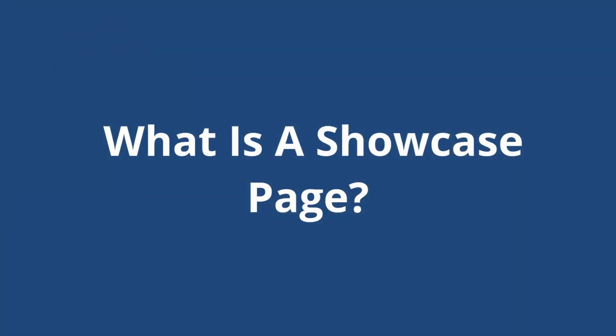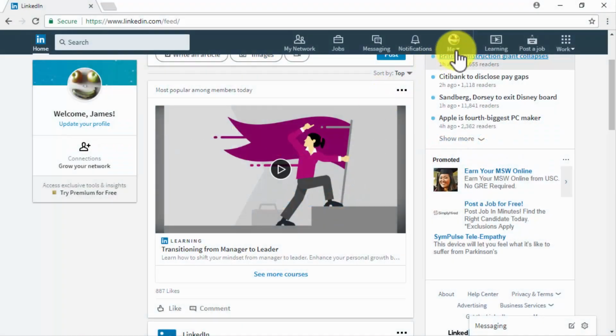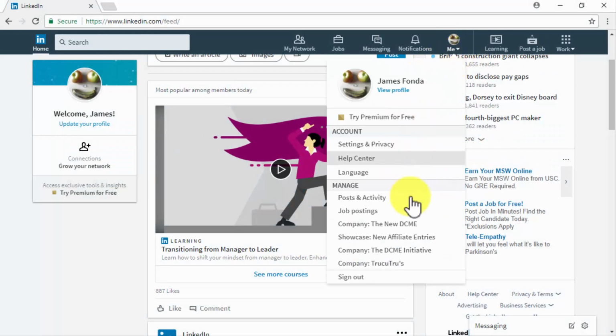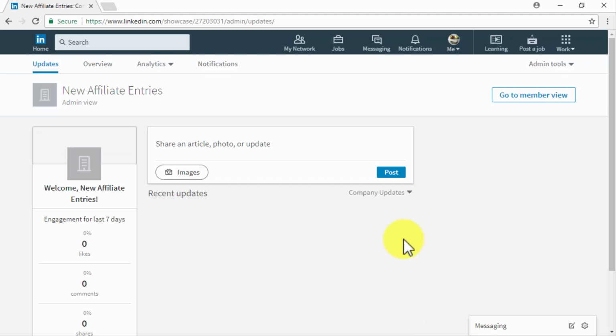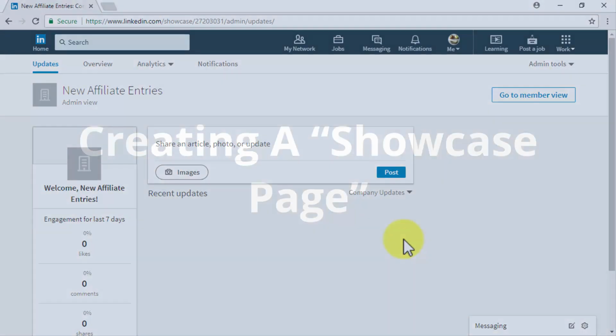What is a showcase page? A showcase page is simply an extension of a company page, and they are designed to spotlight a brand you own, a different business unit, or new initiative within your company. Showcase pages are perfect for promoting content series targeted at hard-to-get leads because you can create them to showcase aspects of your business with their own message and audience segment.